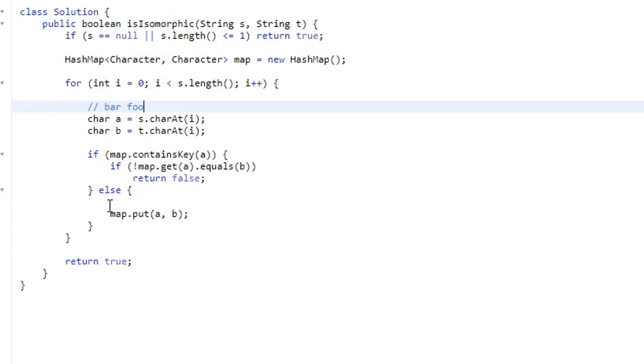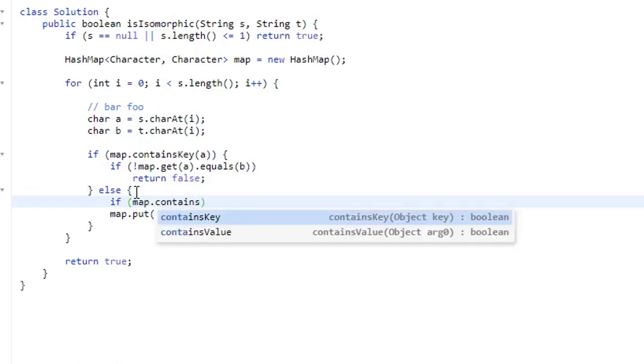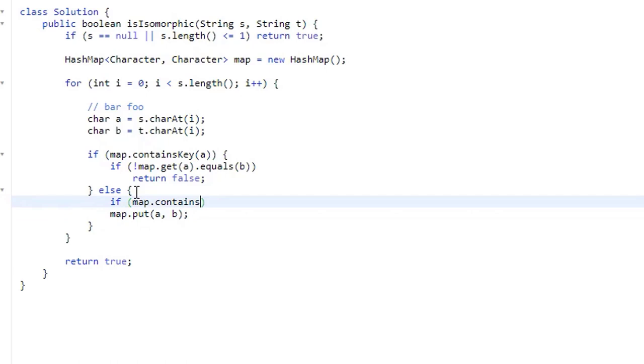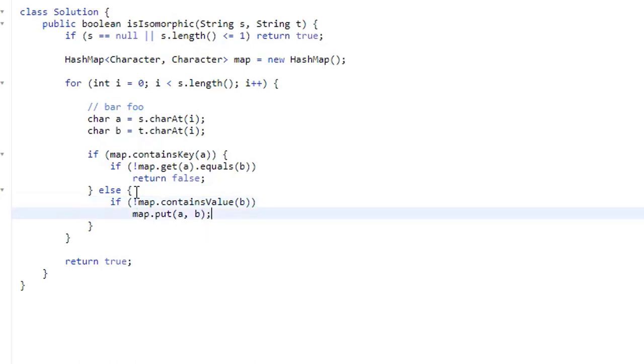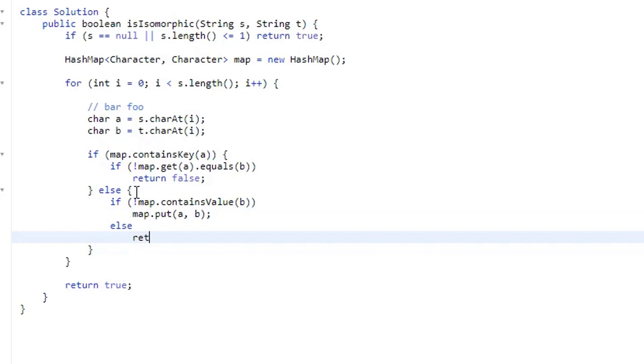So we need to check in the else condition also that if map contains value B. If it doesn't contain value B, then we're going to return false.